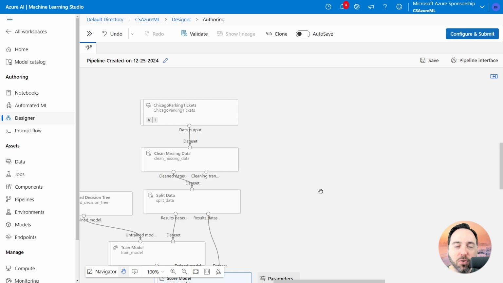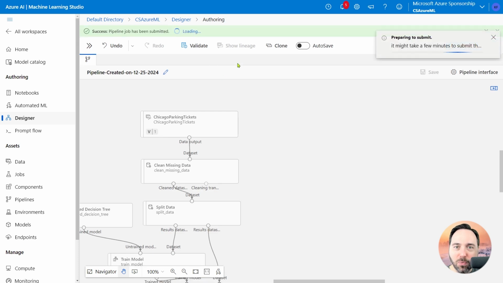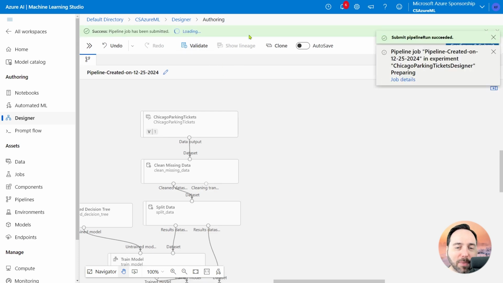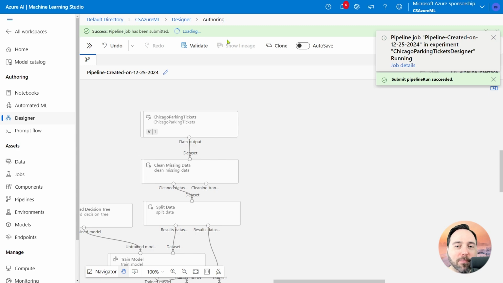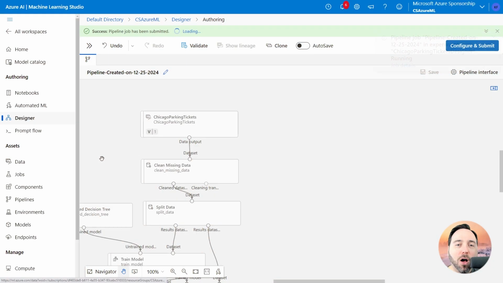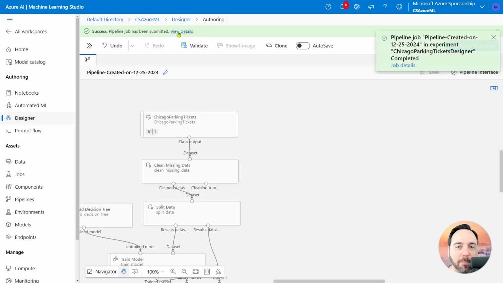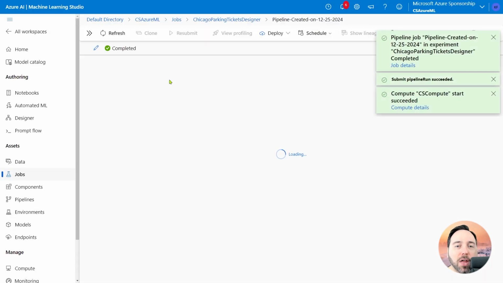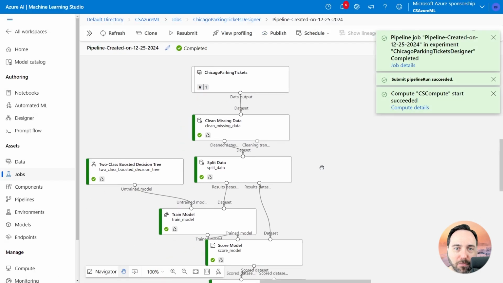Now, this is going to take a while to run, so because we are speedrunning this, I will ask my editor to fast forward just a bit. Editor, if you please. Okay, now we are all wrapped up and have a training pipeline. The next step is to create an inference pipeline.